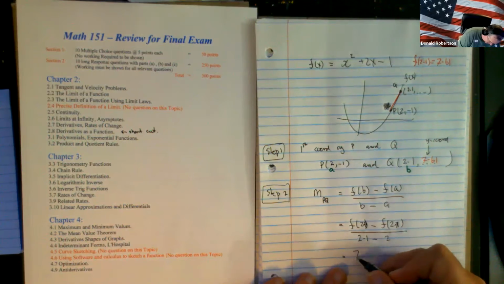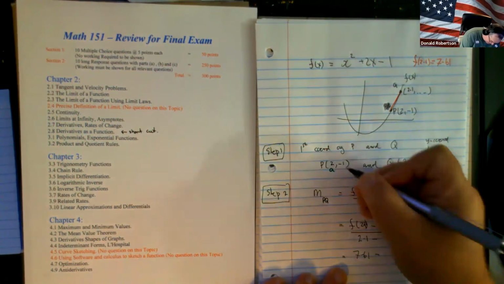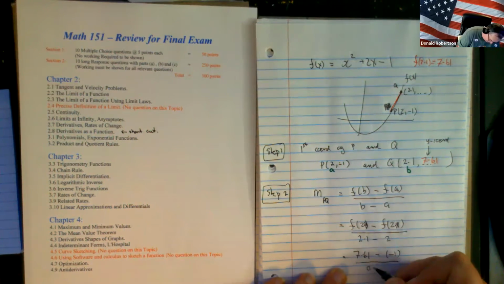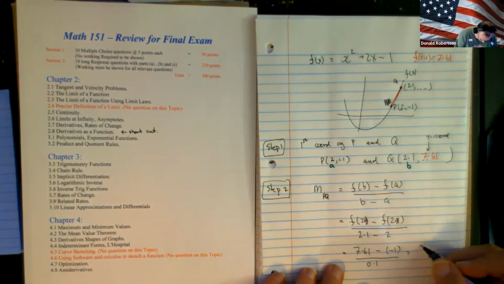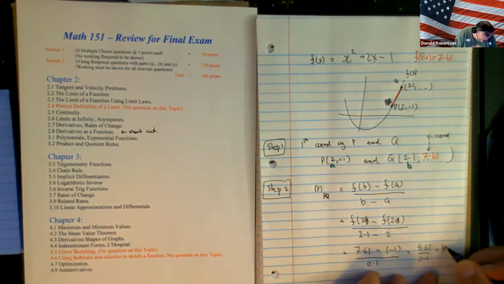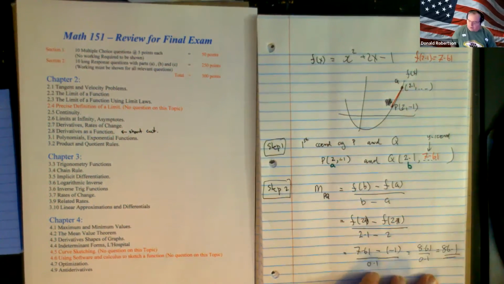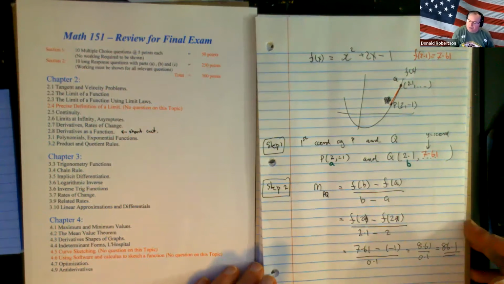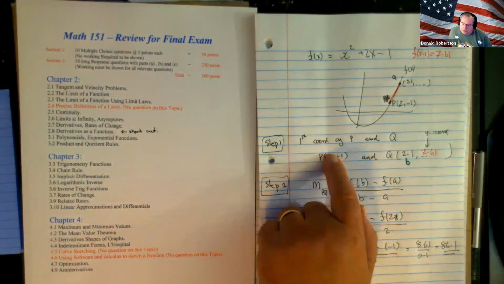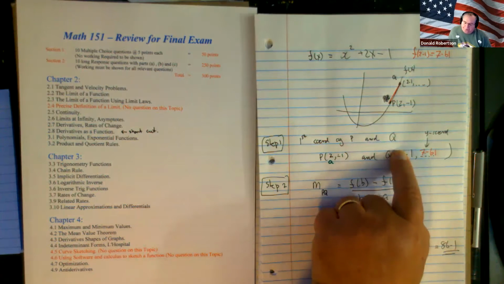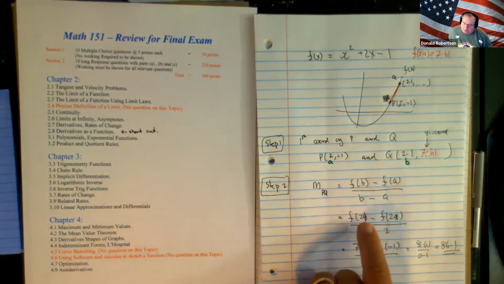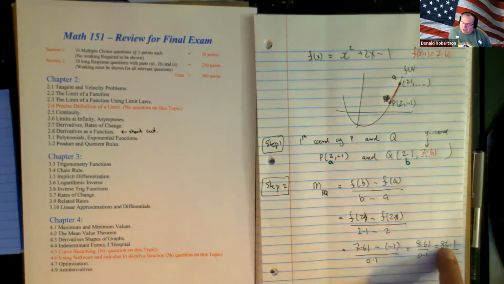And that would be 7.61, and that would be -1, and that would be 0.1, and you end up with 8.61 over 0.1, which I would get is a rather large answer of 86.1. So, recap, find the coordinates of the 2 points, use this formula to calculate the slope, plug in the numbers, get your answer.